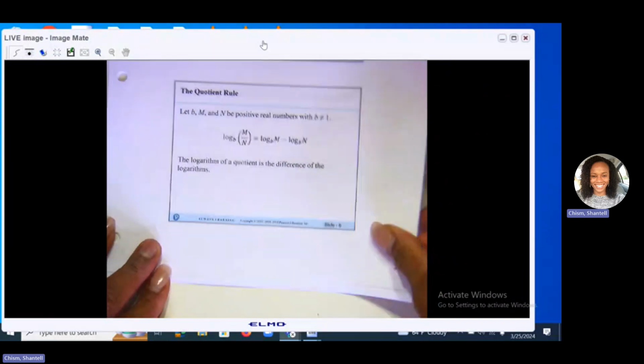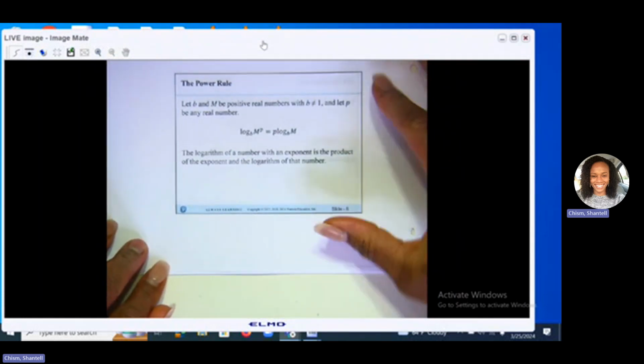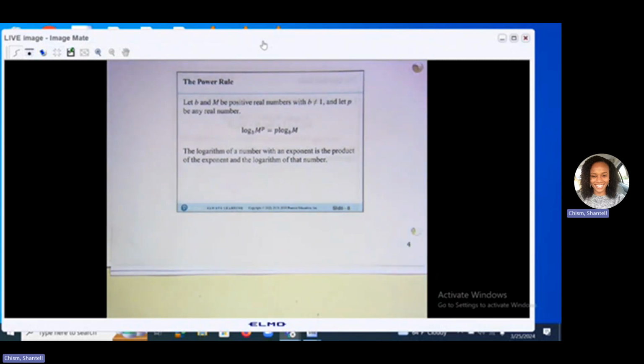Let's take a look at another property. The power rule. And we talk about each of these rules individually. There'll be a few problems where you look at them each individually, because in a second or two, you'll see examples or problems that you have to simplify where you're applying several or maybe even all of the properties together. Okay, so here is the third rule called the power rule, and it means exactly what it says.